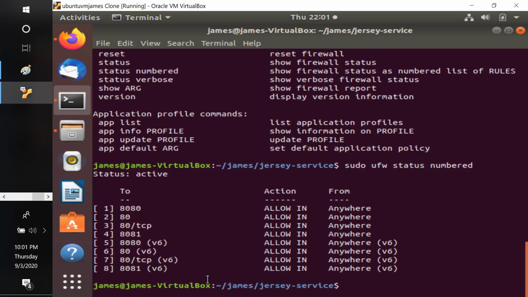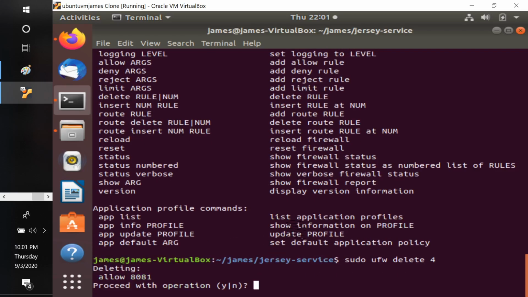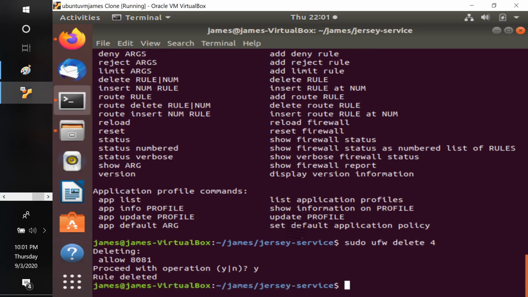Yeah, rule number 8 v6. So rule number 4, let me first delete rule number 4. I think delete is 4, is it? Okay, so there's no hash, maybe, and you can in the same way proceed with this operation. Yes, so that's how you delete.